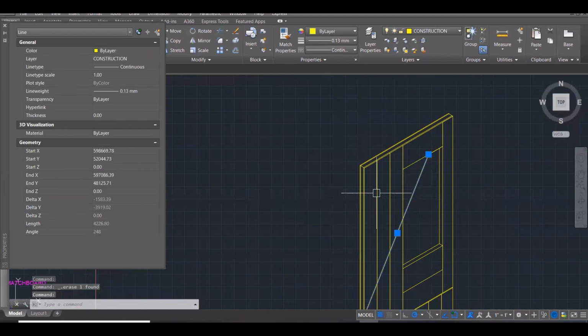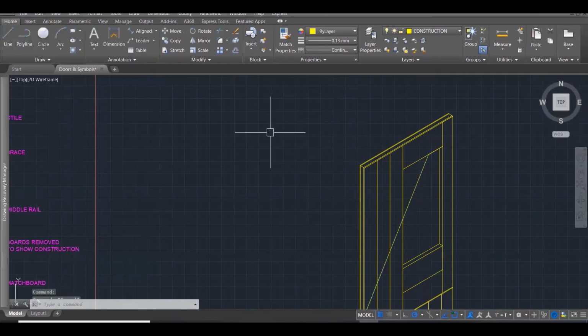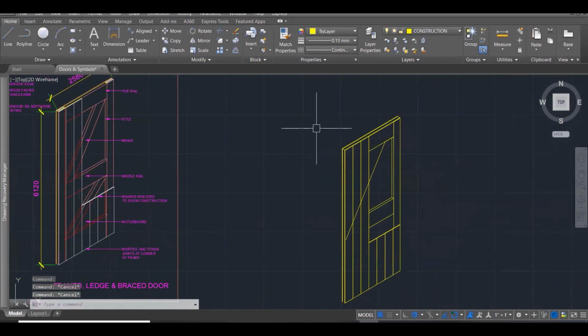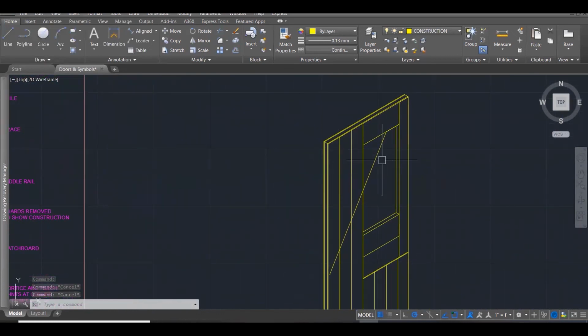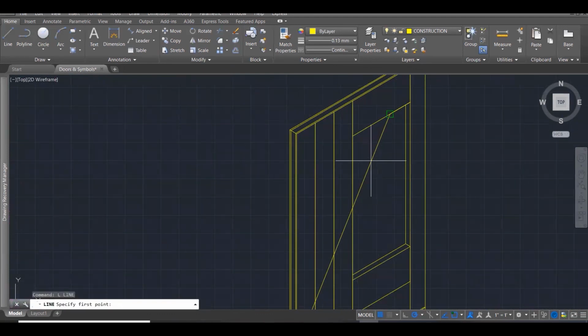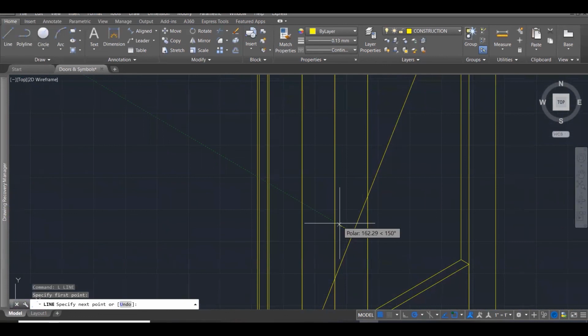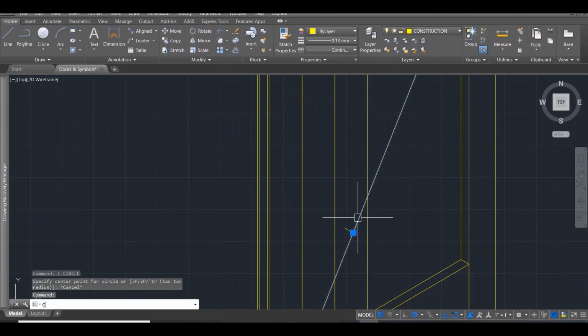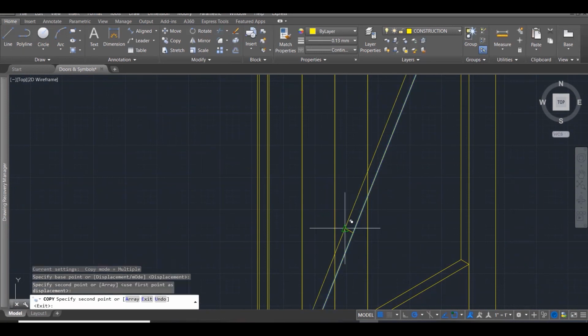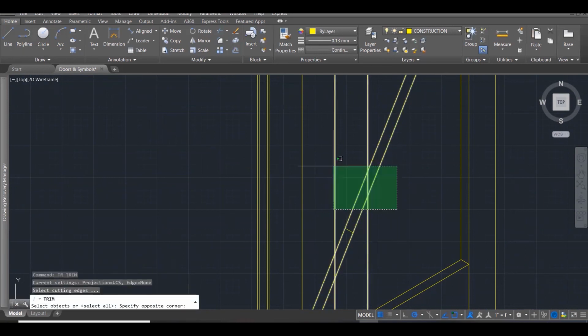So let's check mine to see what this is. Mine is a 248 angle down here. Yep, so that's in properties. I like that. Nice and easy. So let's get out of this properties menu. Cool, good. Now the next thing I'm going to do is draw a perpendicular from here in this direction, 93, the distance. Then I'm going to copy that. So grab that, use CO for copy, and put it there.